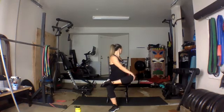Coming back to center, switching sides. Hip opening out to the side. And then add that spinal twist on, hand to the outside of your knee, turning around, looking behind you. And then coming back to center, you can release that leg, shake it on out. Let's take our right arm, bring it across our body. And then release, switching opposite side.